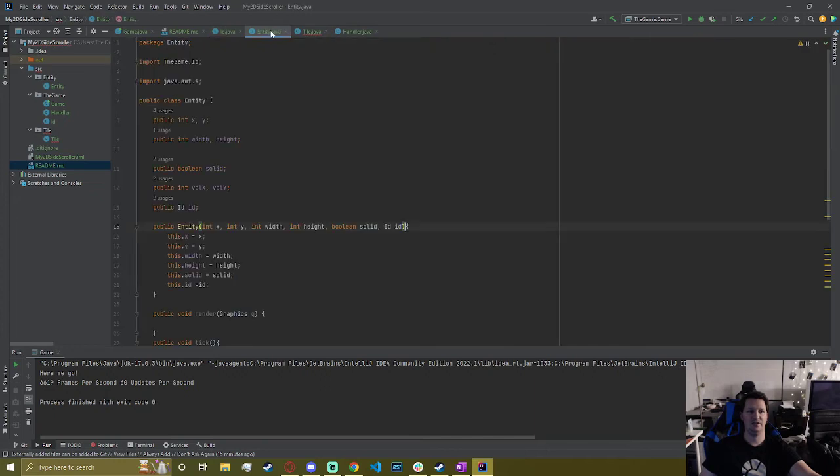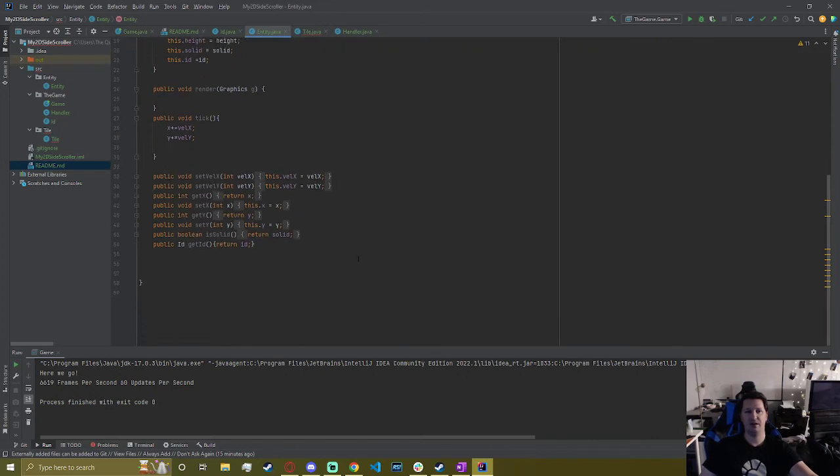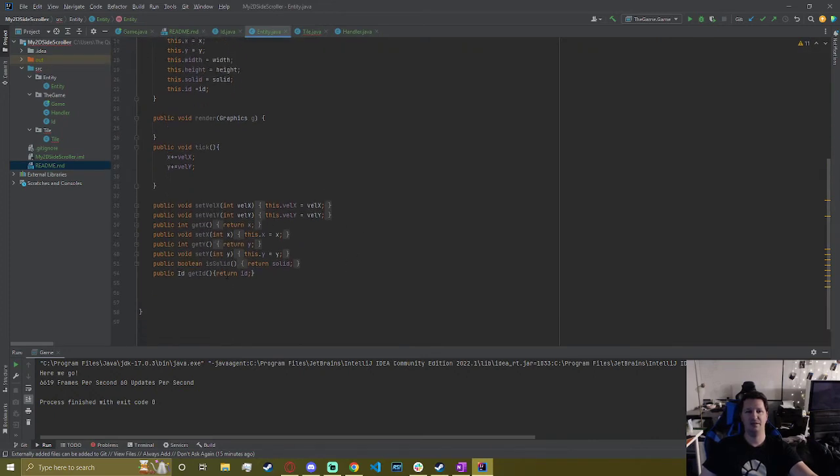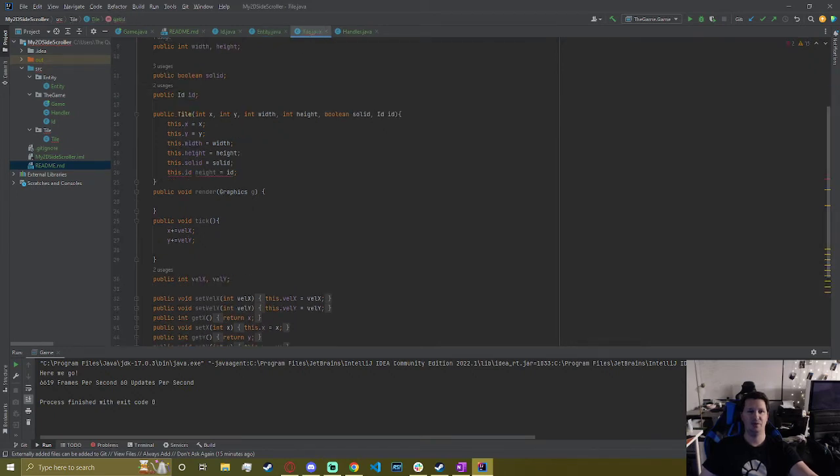I've kind of started on a few different things. I've started on entity, which would essentially be the sprites that I'm adding to the screen. I don't have anything for them yet, but I have created getters and setters. I have them arrayed like this just so it's not taking up too much space. But one of the perks of IntelliJ is that you can do this, and it lets you open that up to where it looks more normal.